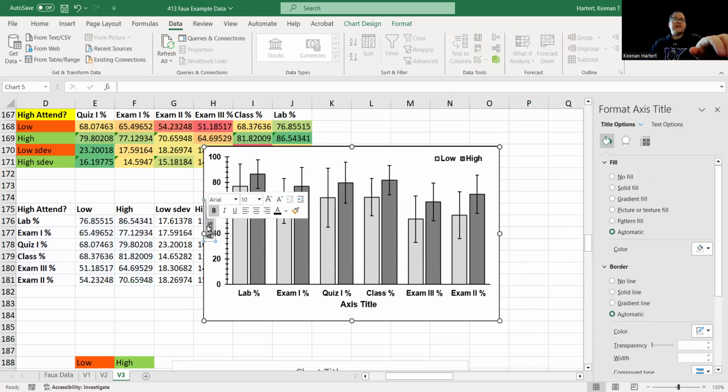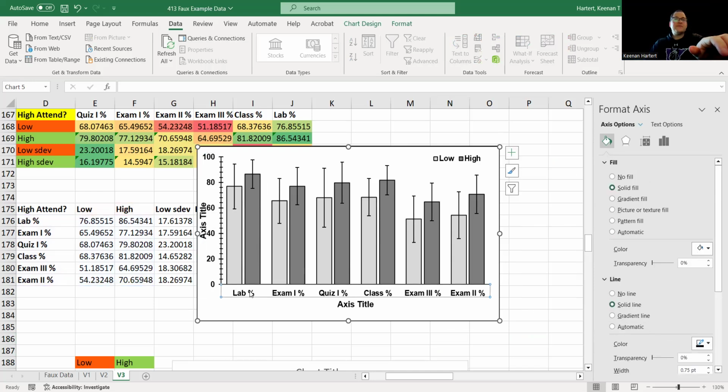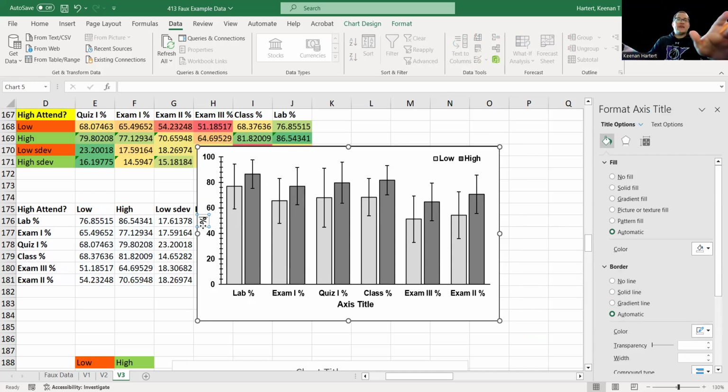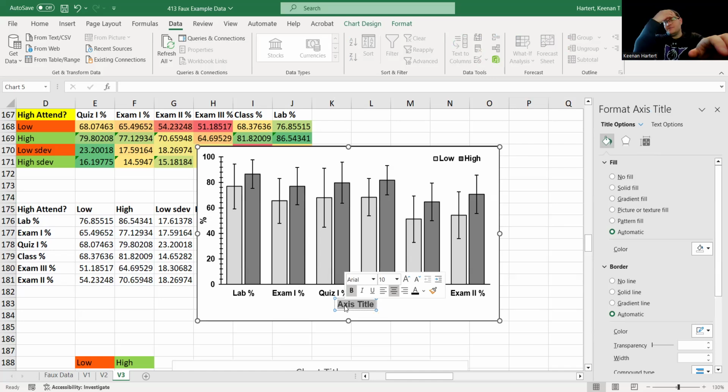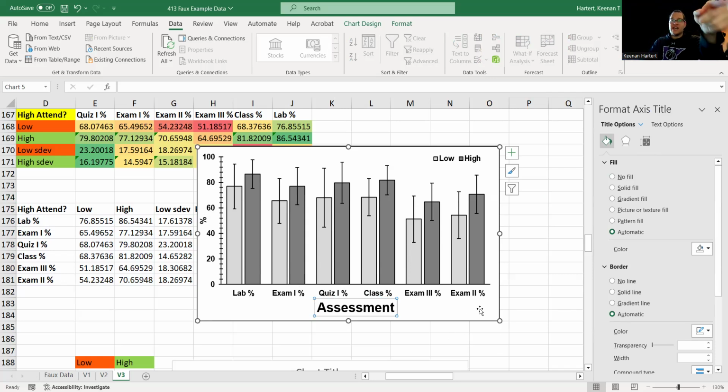And right here, I could actually give it some room, probably. We might need to shove it over a little bit to give it some room. But you can say percent right there. I mean, you'd probably say something like score, student earned percent. And then right here, assessment, not too bad. You should make these titles bigger than your little subtitles, right? Same thing on this one, even though I'm kind of running out of room over here.